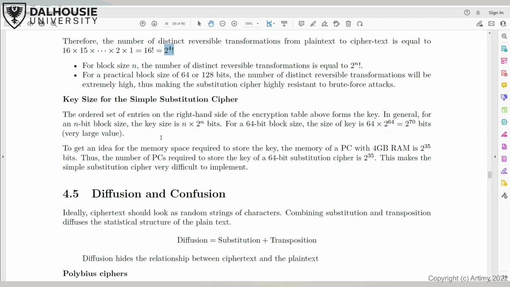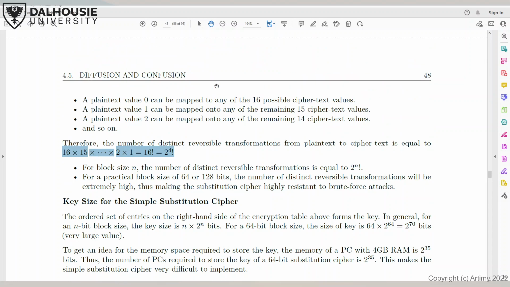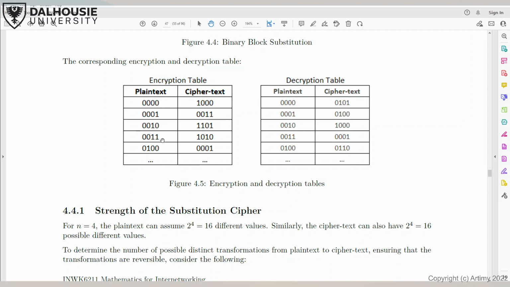Okay, but the problem with increasing the size is that we need memory to save it, right? How can we figure out? We know that we have all of these ways to convert a 4-bit to another 4-bit. But to encrypt it, we have to have a table like this, right? I said there is no need for two tables, so just one plain text and one ciphertext. So to encrypt, we have this mapping where it takes 000 and converts it to ciphertext like that, right? So I need to store both of these columns in a memory.